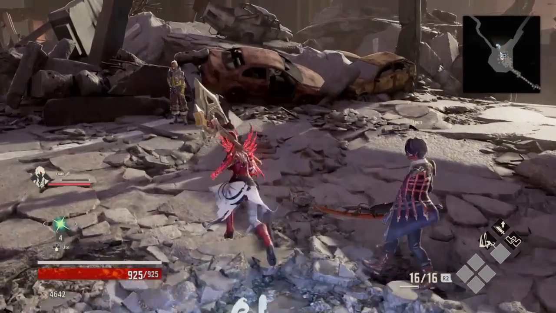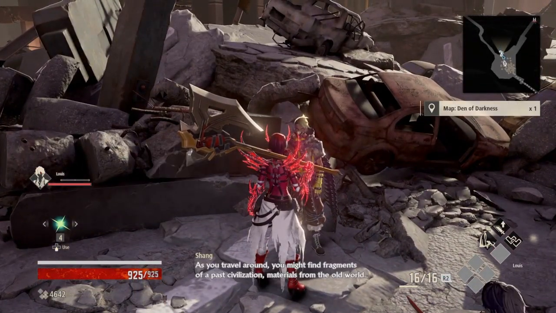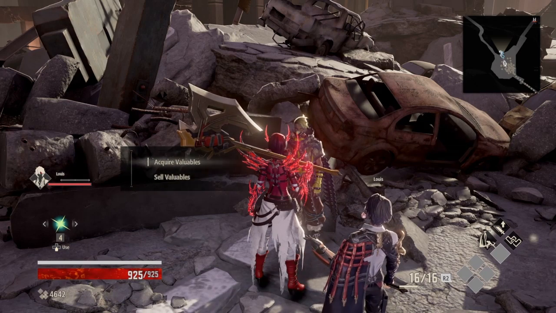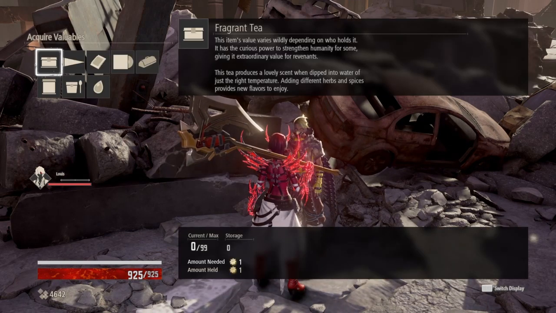Alright, once you are here, there's going to be this guy, Shang. Oh, I'll be a. As you He travel will around, even to remember. give you a map Greetings. to I'd the like you to Den do- of Darkness. Good to be with you. But from here you can actually Do you have any trade materials valuables from the with old him, world? I can and give you what it valuables in is you exchange. can trade old world parts.